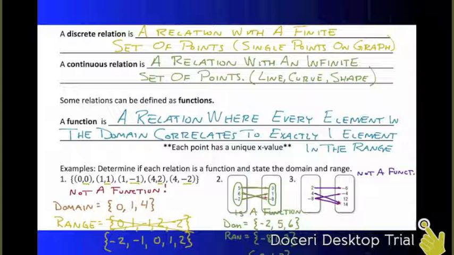We want to list the domain. So going from least to greatest, the numbers in the domain over here are going to be -8, 2, and 4. The elements in the range are on the other side. They're over here, and we need to list them in order. And we have -6, -4, 12, and 14.